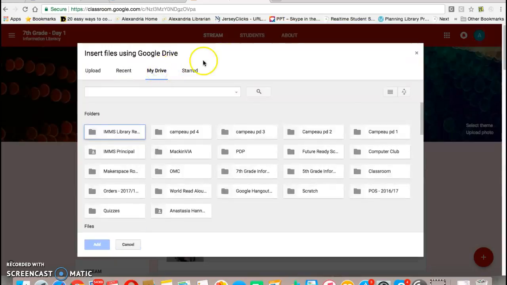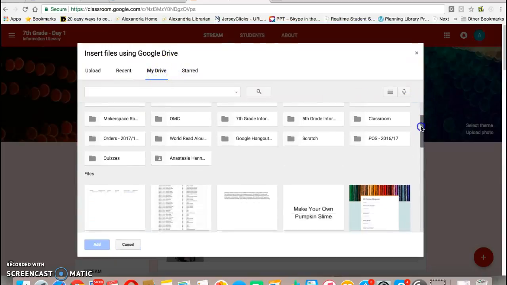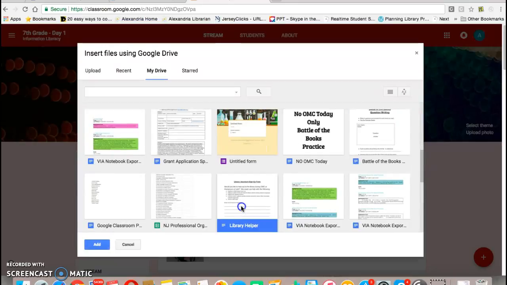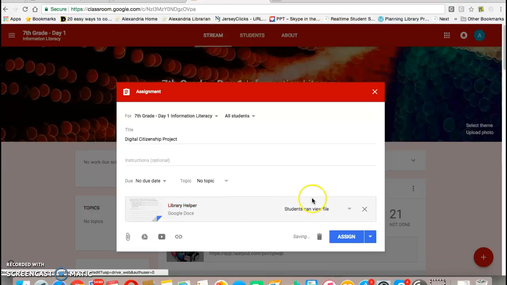I'm going to just go to My Drive, go past my folders, and I'm just going to pick one thing at random. So let's say I wanted to give each student a copy of this. Right now, you'll see it says Students can view file. There is one down here that says students can edit file, and then there's another one that says make a copy for each student.